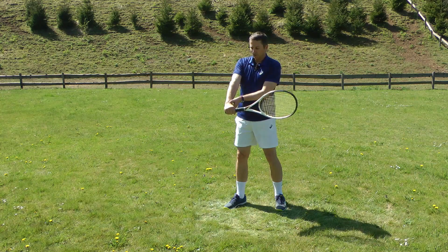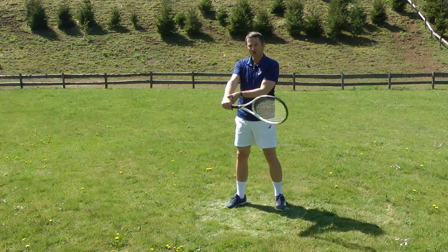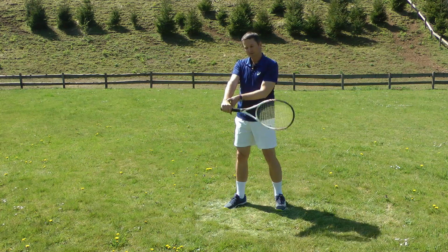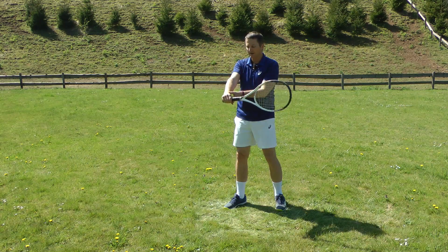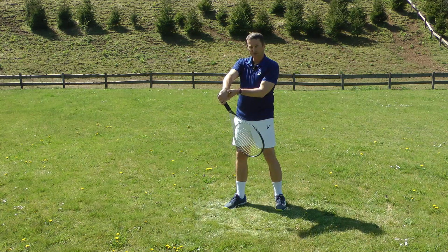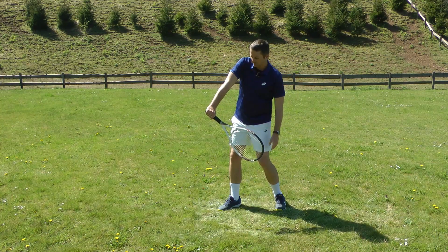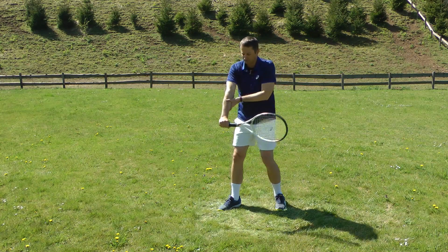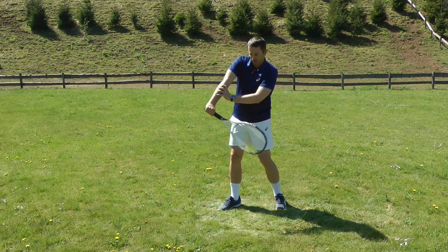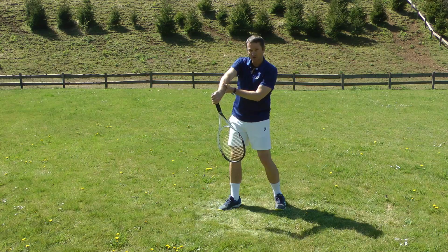independently of my forearm. So I'm dropping my wrist, I'm loosening it up, so now it loses stability. Now it's flailing around. You will not have a consistent backhand by suddenly loosening up your wrist and dropping your wrist. So it's an illusion. This looks like a dropped wrist, but it's not. It's a tilted forearm. I'm tilting my forearm, so that's why the racket head drops, but I'm not dropping my wrist.